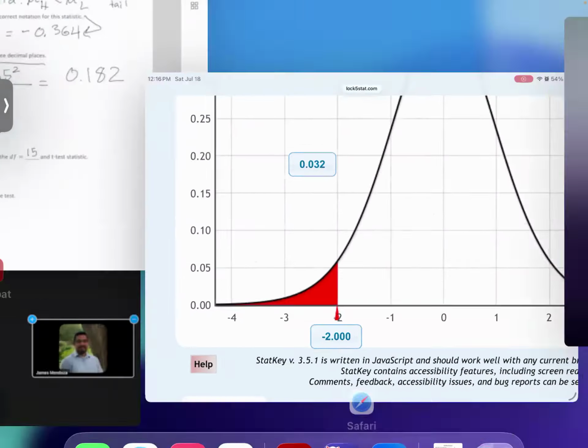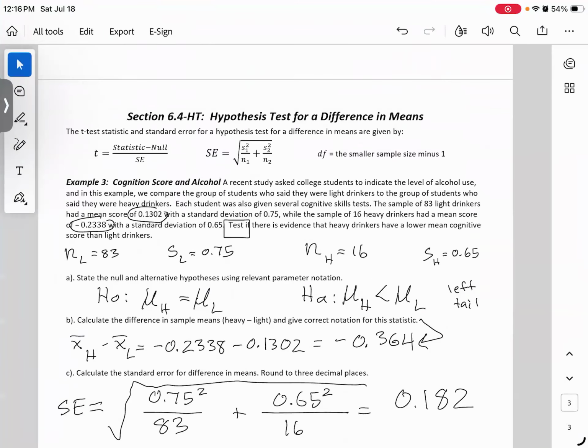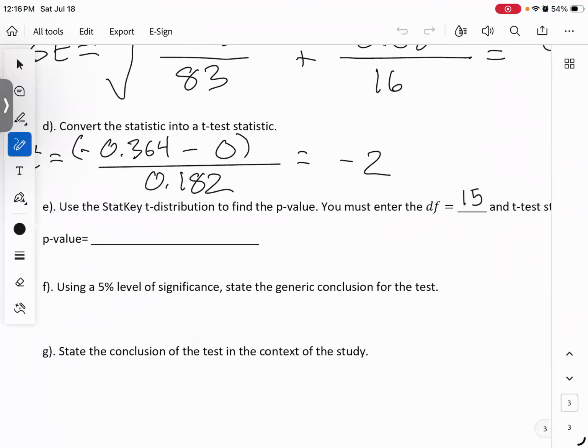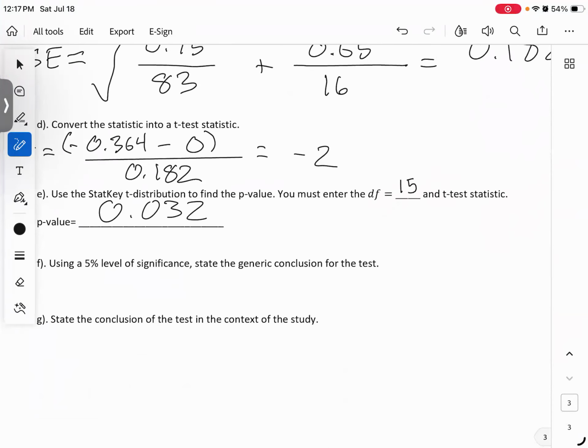But 0.032 is our p-value, and we've got that right here. And again, let me not spoil this for you. Take a few moments. With a p-value that is that size and an alpha of 5%, would we be able to reject H0, or not reject H0? Is there enough evidence, or not enough evidence? I'll be quiet for a bit. Pause me, and maybe if you need to look at some of your more recent notes, go and write your formal generic conclusion and the conclusion for this.